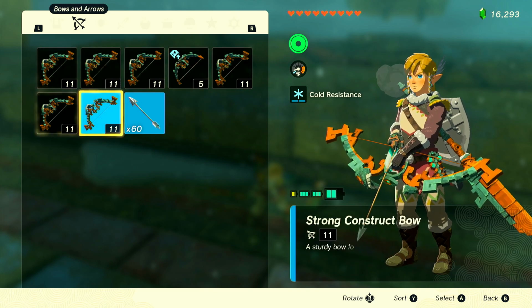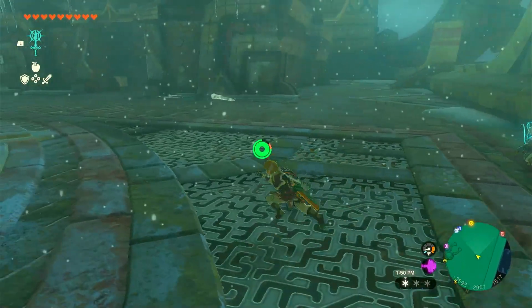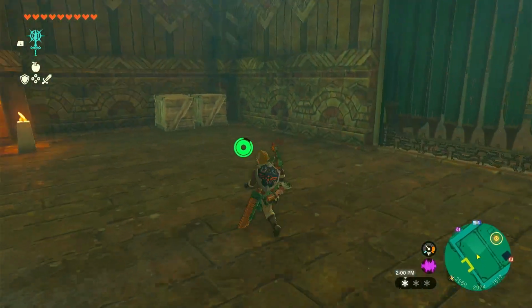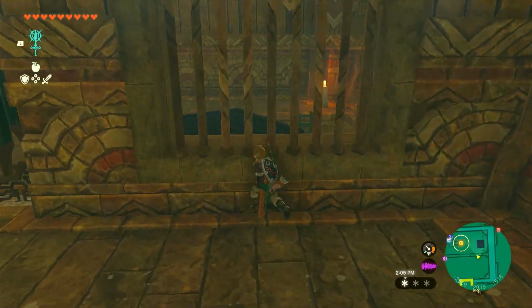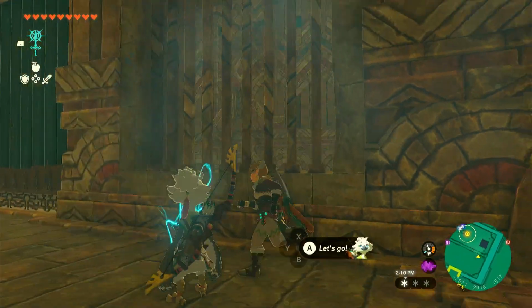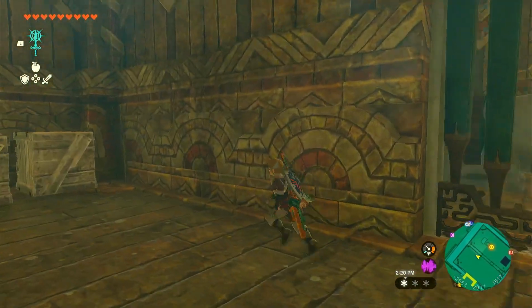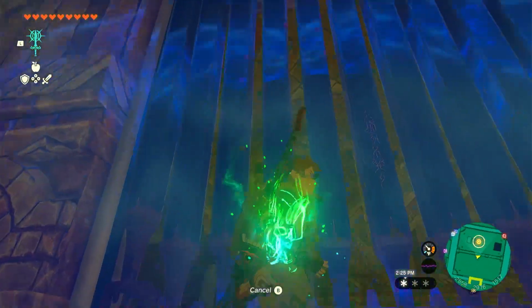I want to take that strong construct bow, but I have this one with durability up, so I'm actually going to just leave that there in case I need it in the future. I probably won't, but just in case. So there has to be some sort of way of getting there, but how? Because literally, there's the fan right there. Is there like a gap in the roof or something?